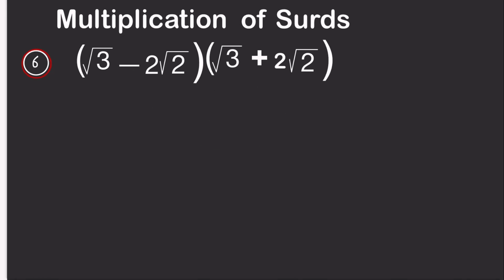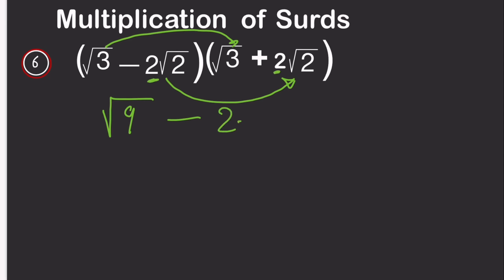So we can multiply this, as I said, difference of two squares. This is a short form of doing it. Root 3 times root 3 will give us root 9 minus, then I can also multiply this times this. You do this only for difference of two squares. If here was a plus, you cannot. You have to open all the brackets. So don't forget about your sign. I have a minus sign. A minus times a plus is a minus. We have this 2 here, it doesn't have a root, and this 2, so I can write 2 times 2. Then we have root 2 times root 2.